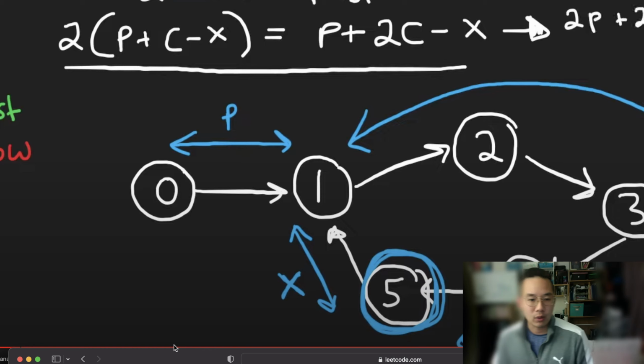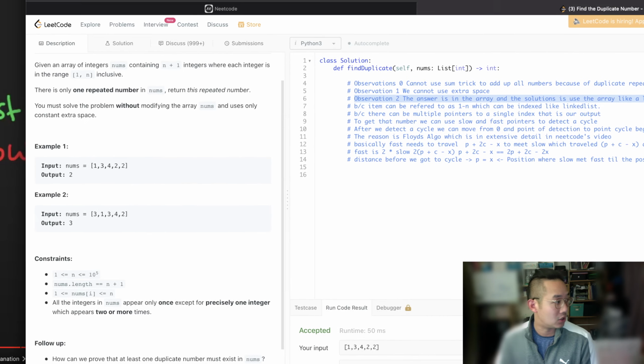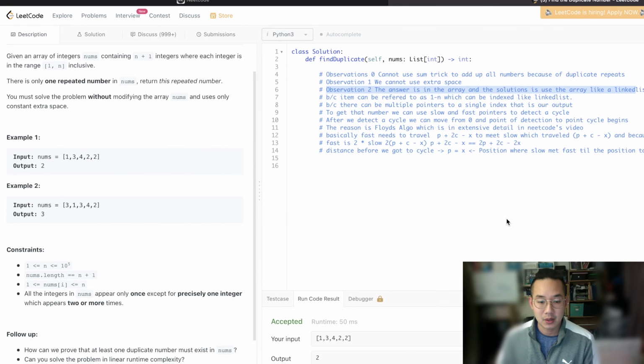Floyd did. So what Floyd did was basically he found the detection point, and then he measured the distance between the cycle and the p, and then he subtracted the x out, and he subtracted the p, and did an equation, and he found p equals x, which is pretty awesome. Really great explanation. I recommend you watch the video. Anyways, so basically with that, we just write some code to get the slow and fast pointer, get the position where slow meets fast. And then we set the slow to the starting point, and we make sure they meet up.